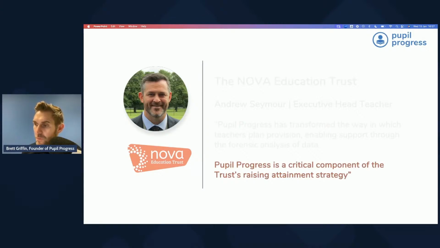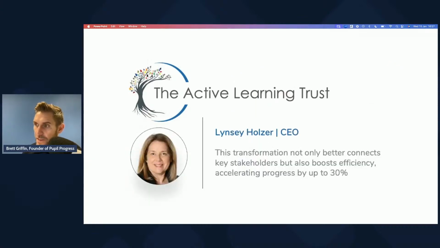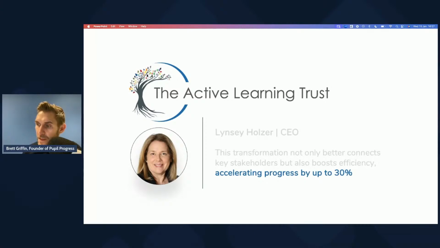It's also a critical component of their trust raising attainment strategy, which is working as we work with them very closely and have had feedback from Andy. In addition, the Active Learning Trust, the CEO, Lindsay Holzer, has really enjoyed working with us and seen the impact very quickly with the schools that are using our platform, accelerating progress by up to 30%. Lots of validation from trusts that are currently using the platform and the schools that are using the platform within those trusts.